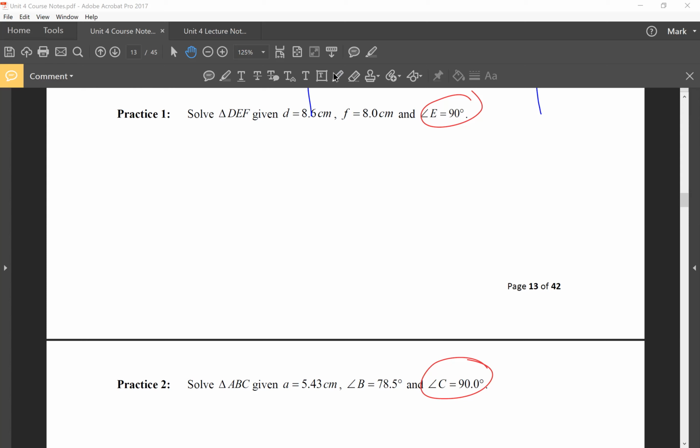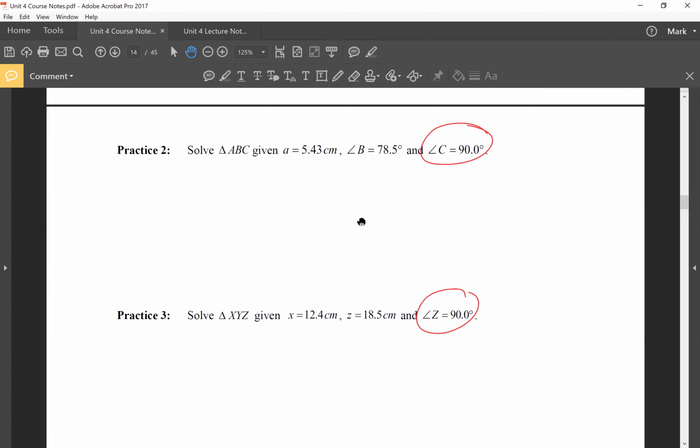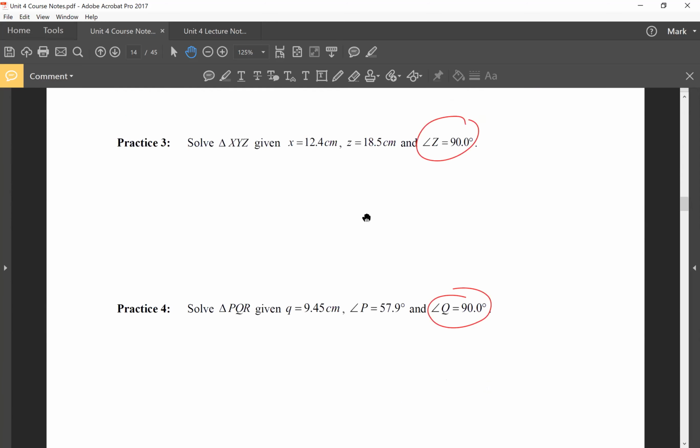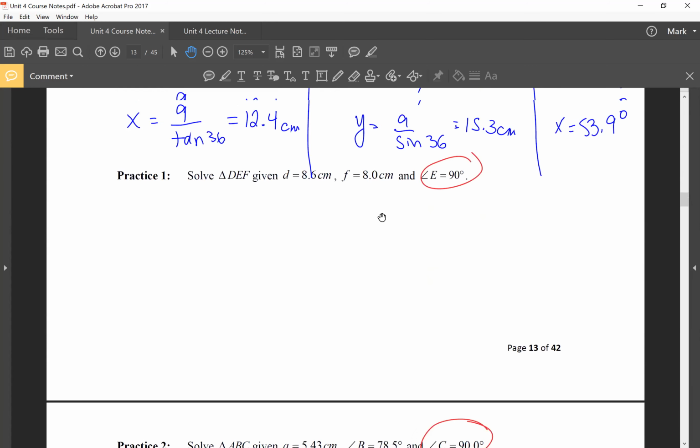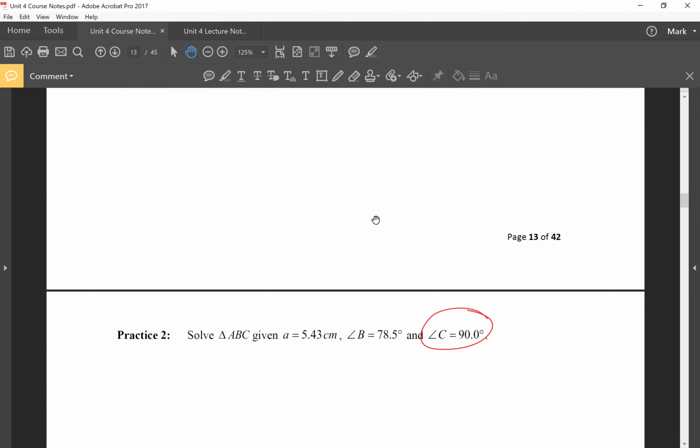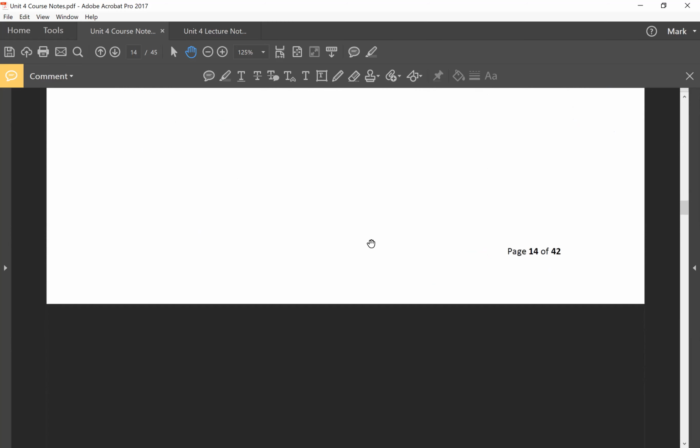All right, that was about 10 minutes, which is pretty long. Let's have a look at the answers. These are hard to type, and maybe some of you need a couple more examples. One thing I'll mention is if you can do practice 1 and 2, you can do anything really, because they're all the same. So if you can do practice 1 and 2, you can do any problem. I highly recommend that.